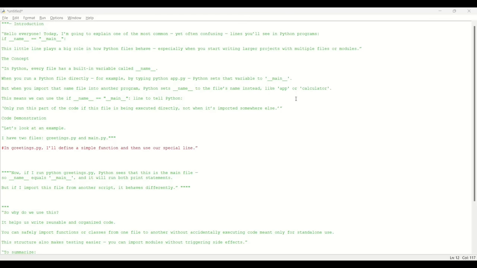So apologies for one of the mistakes, where I said that the function ran first, but that is not the case. Basically the print statement is running first, and after that we are running the print statement which is under the name equals to main, and then the function follows at the last where we get the hello world output, right? So this is how, once you call the file directly, if name equals to main will be run, right?